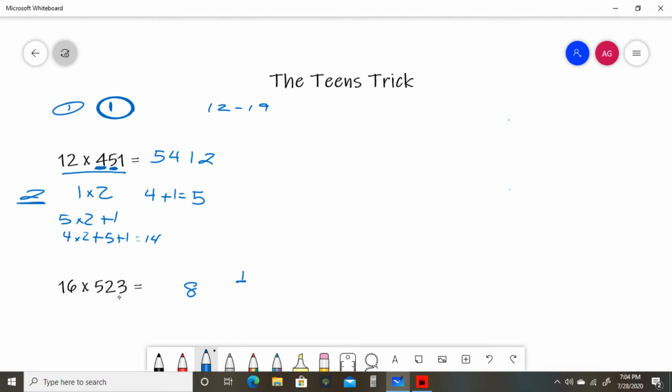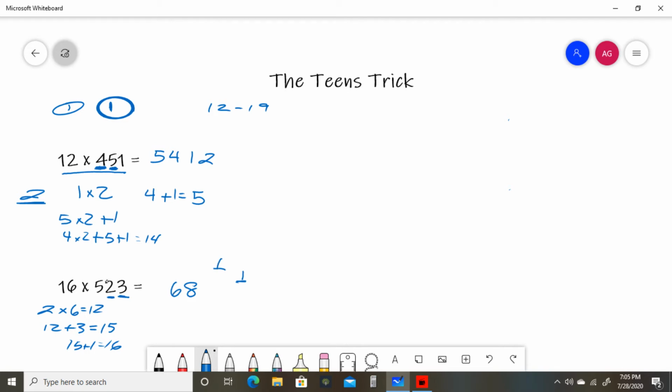Okay, so we've used this 3, now we move 1 to the left, and we use our 2. 2 times 6 gives us 12, and plus the number to the right of the 2, which is 3, we get 15. Plus our carried 1 gives us 16. So we write a 6 and again, we carry a 1.